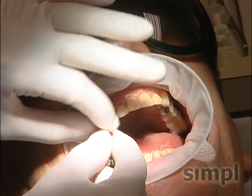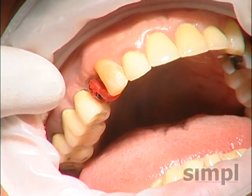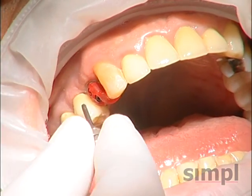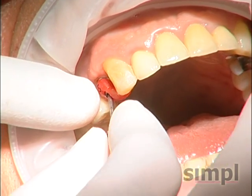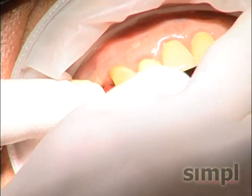Watch how we place it in the mouth. We use the jig to rest it on the adjacent tooth. The tooth is indicated on the buccal, number 5. It fits right into place. We can now just tighten manually all the way down.